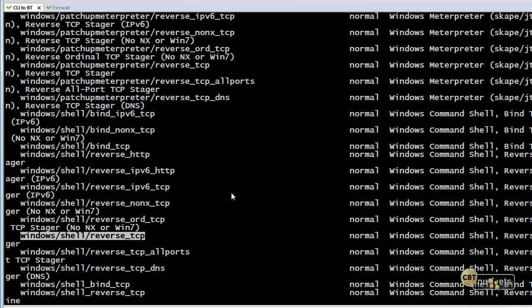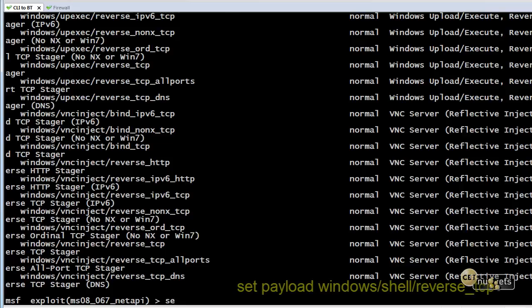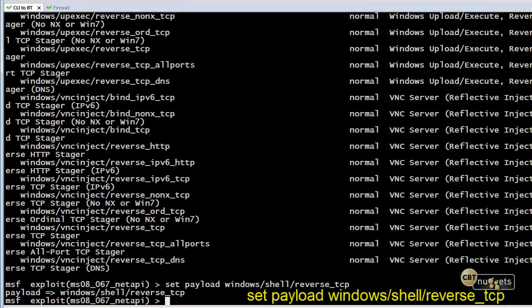When this payload is executed, it allows the remote device to open up a listening port, and I can connect directly to it, effectively making a covert channel between me, the BackTrack system, and the device that we're attacking. Our next step is simple. Once we've decided on the payload that we want to use, we simply tell the MSF console under the module that we're currently in that we want to use that payload, just like that.